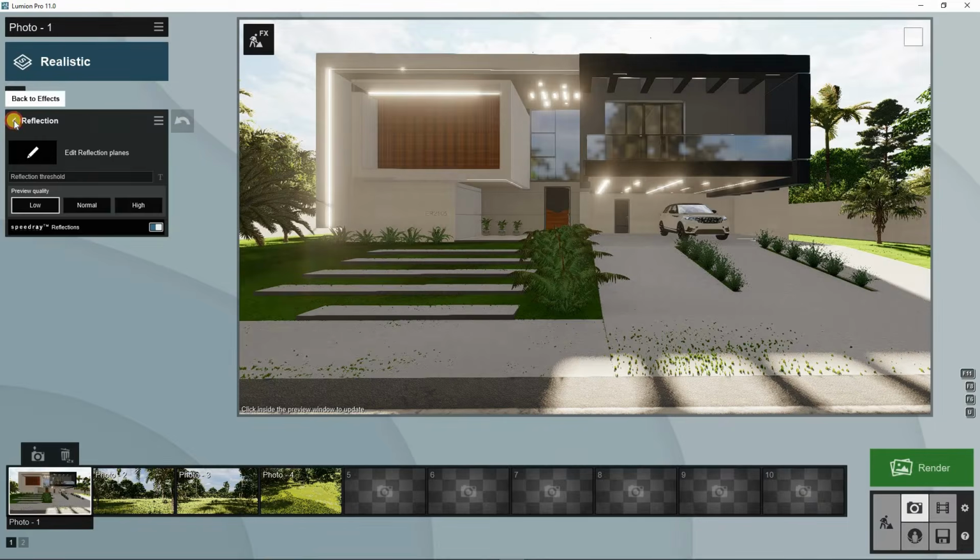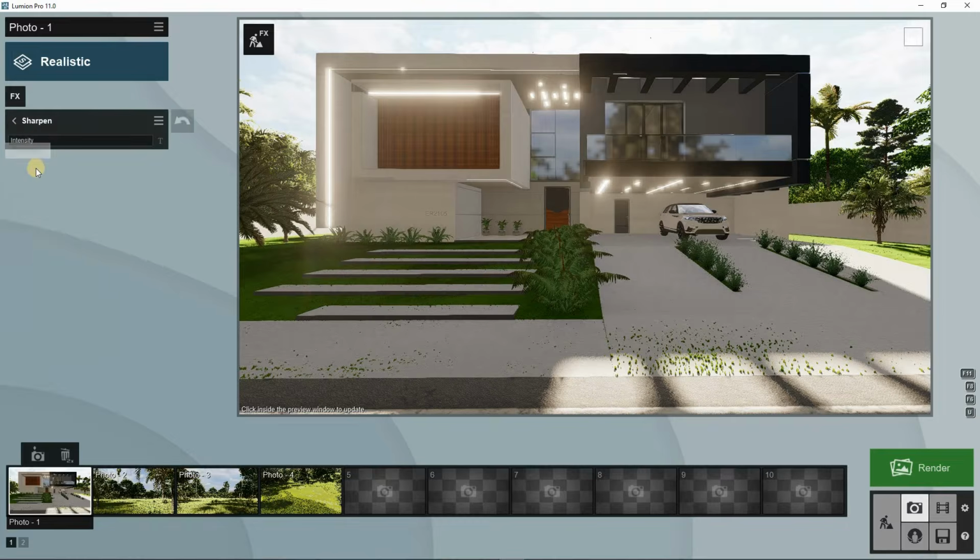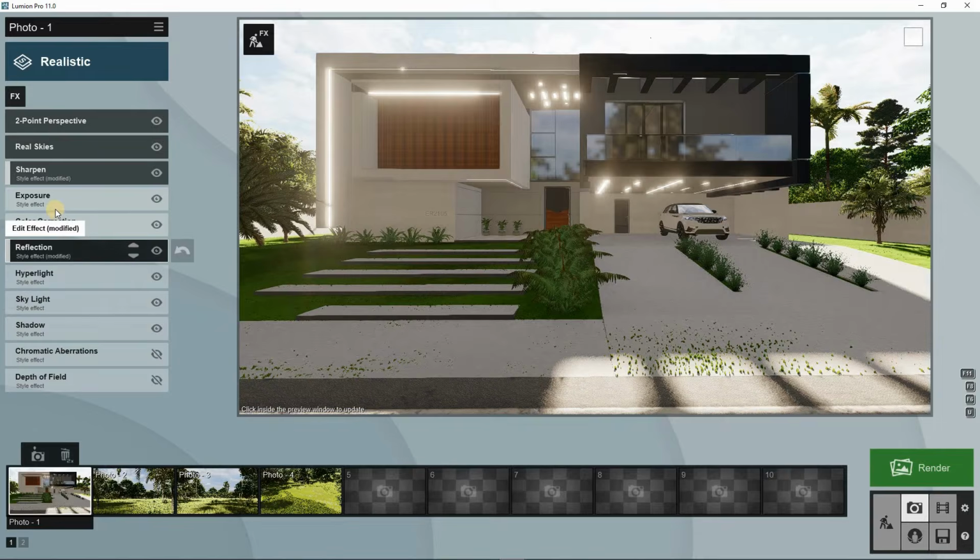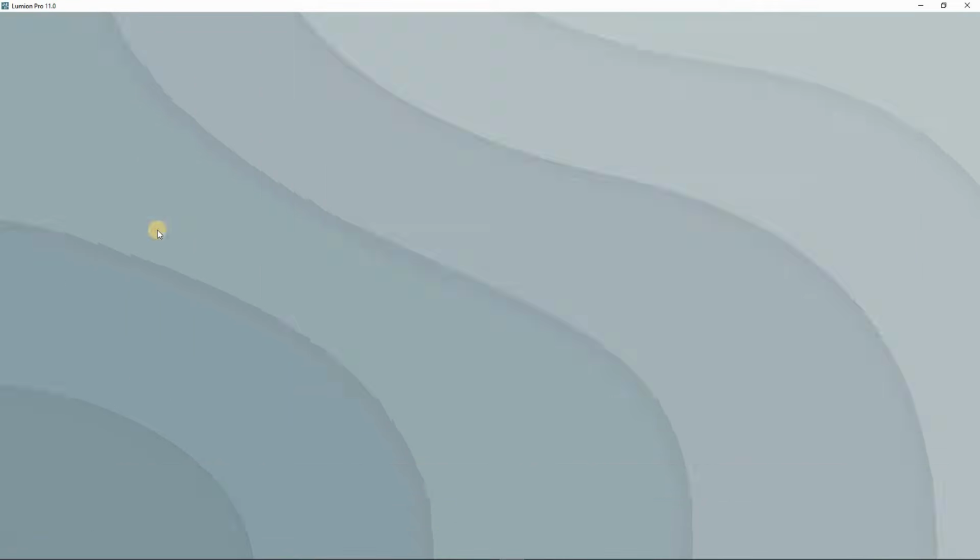So you start adjusting those settings, reducing the sharpness of the objects. These ones you can deactivate.